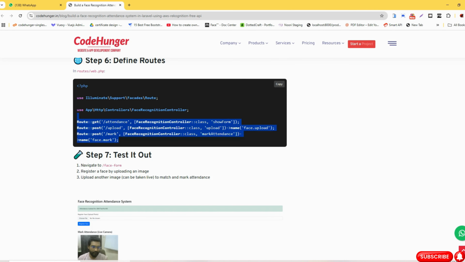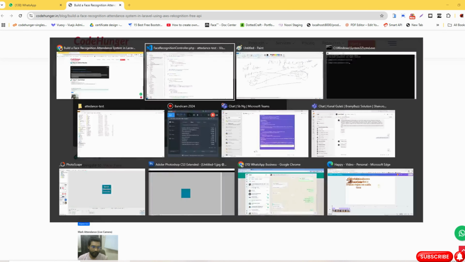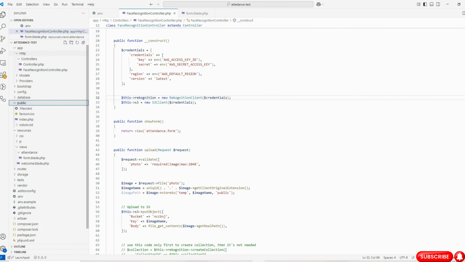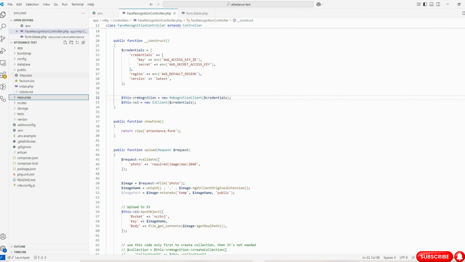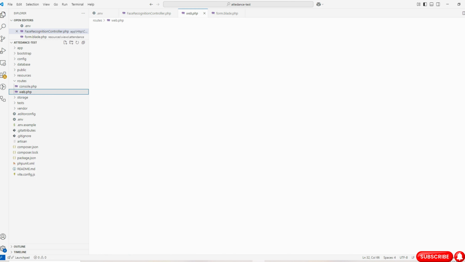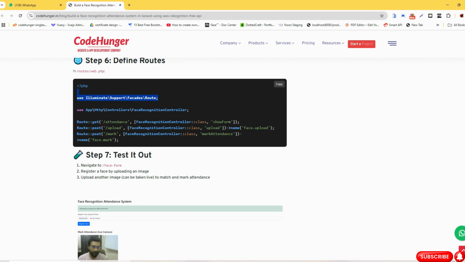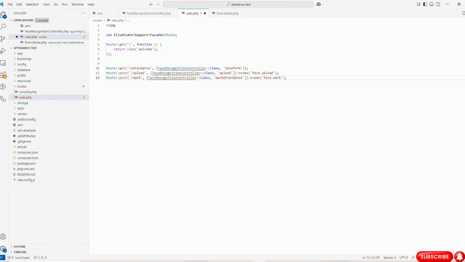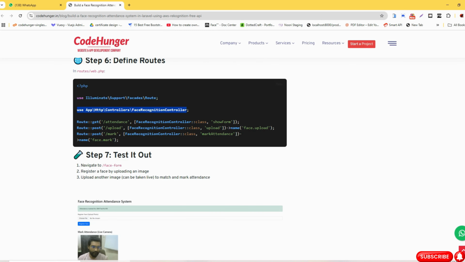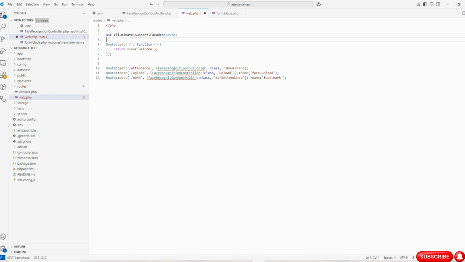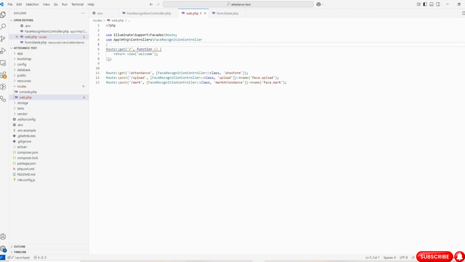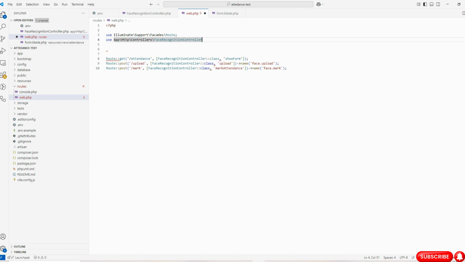So just copy this and go to the routes, and on the top you can add this one. This one is already added. Add this one. This is no longer needed.